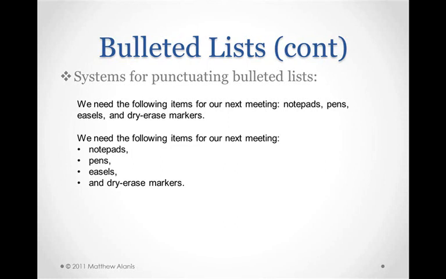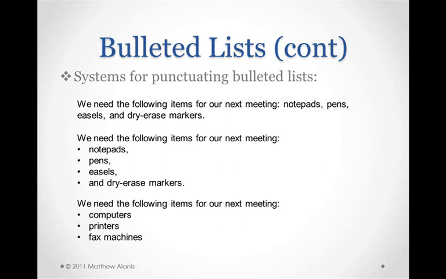The next example, and the one that I frequently use, which I'm not saying you have to, but it's the one that I predominantly use, is changing it to where it's we need the following items for our next meeting, and then just listing computers, printers, fax machines, no punctuation, no and or anything. And I realized just now I left off notepads, which, nothing against notepads. But the reason that I use this is because it's just easier. It's less for me. I try to be a little more efficient, I suppose. So if I can eliminate commas, punctuation, and the word and, then I'm certainly going to do that.